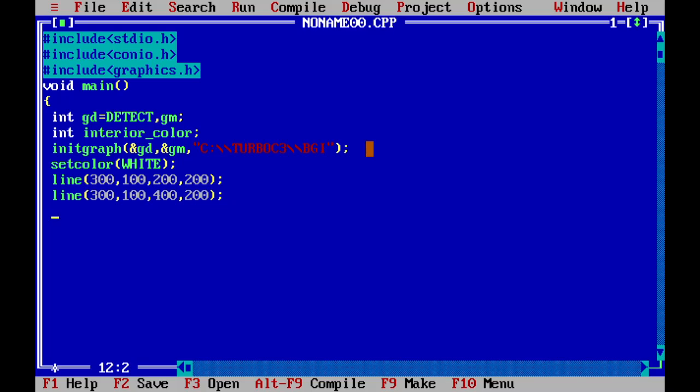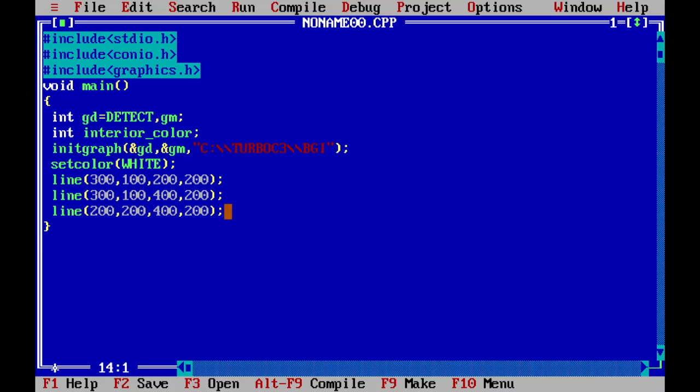Then draw third line, 200, comma 200 and 400, comma 200. So for drawing the triangle, you can use any parameters or any coordinates. Okay, so I have selected these coordinates for drawing a triangle. Then we'll close our main function.